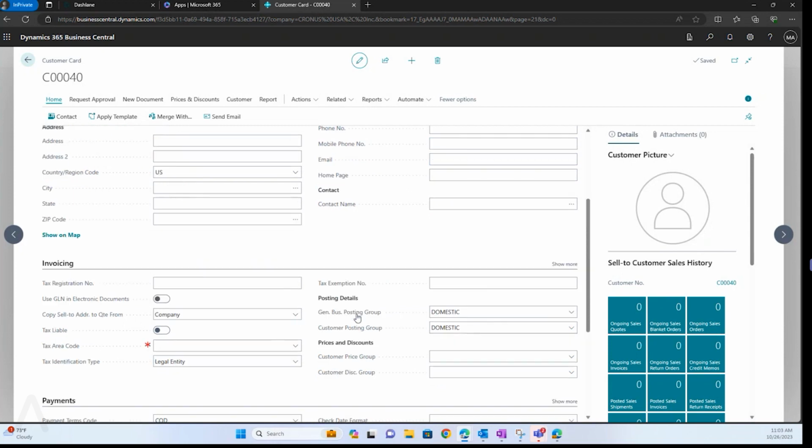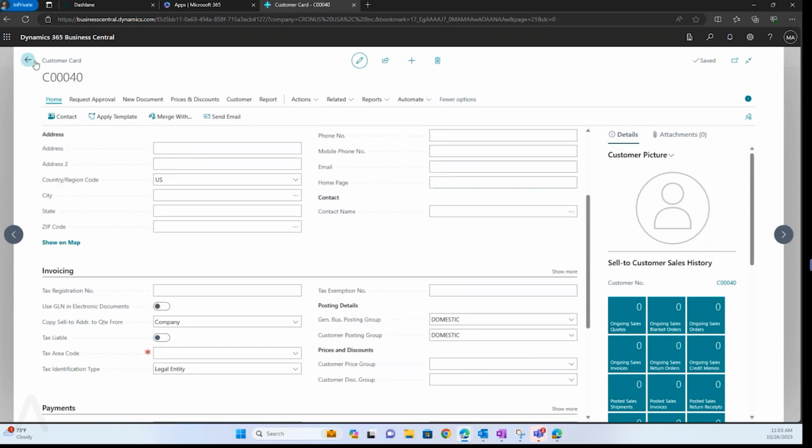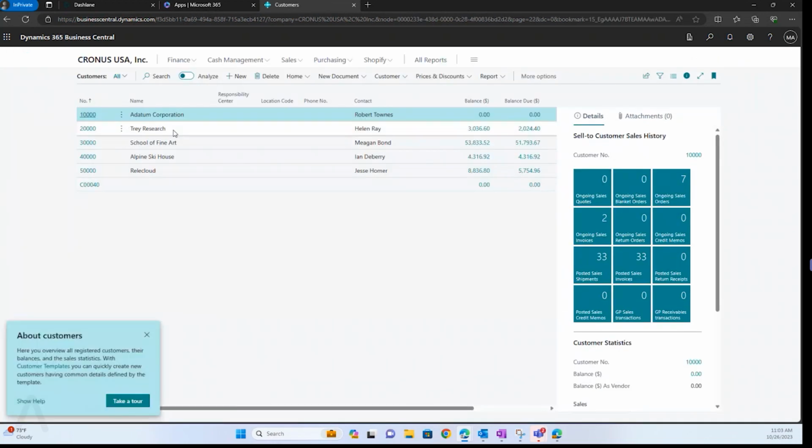So as you can see from this demonstration, customer templates are fairly simple to set up, but if you're creating multiple customer records in the system, and there's several scenarios where you're using some of the same information on the records, this can save you a lot of time by setting it up once. And then when you create your net new records from there, you'll have all of that information filled in.